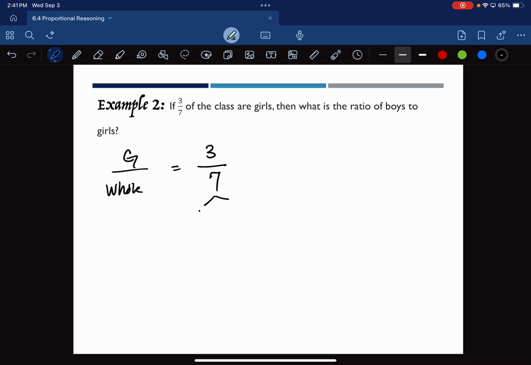So in this 7 students, 3 of them are girls, which means how many are boys? 4. 4 of them are boys. That makes up the 7. Does that make sense? So if I want to compare boys now to girls, I need to find the pieces that tell me about how many boys are and how many girls there are. So how many boys are there? 4. And how many girls? 3. And that's within each group, but it can generalize to the whole class because each group has the same makeup, right? It has the same collection of types of people. That's what's going on there.